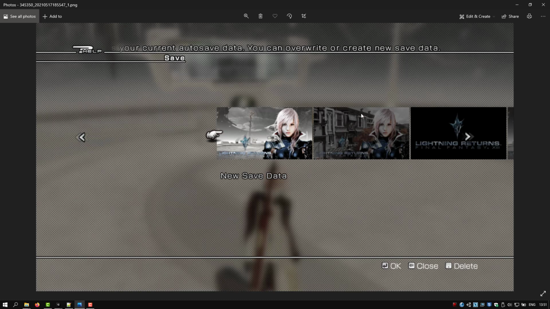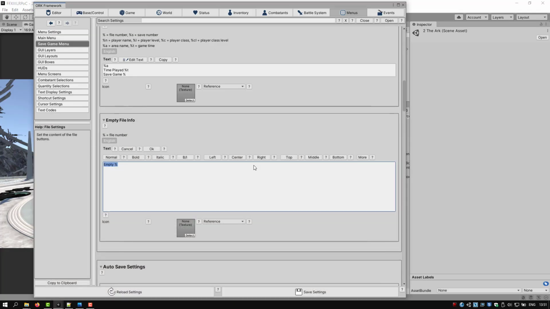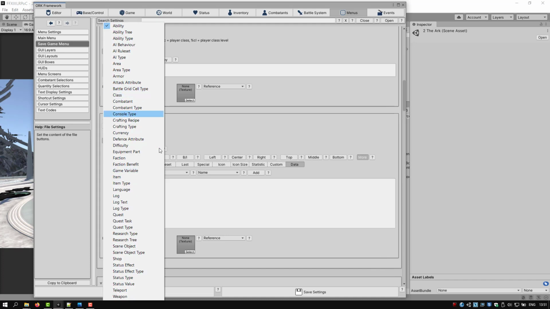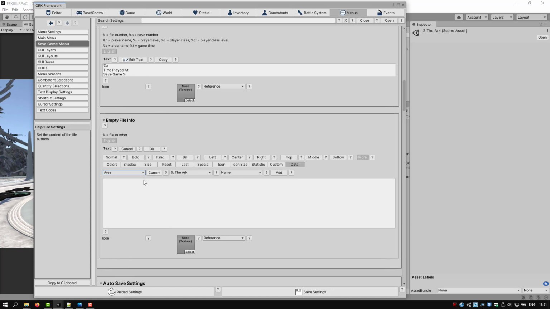If we are saving from, let's say, Luxerion or the title screen, this is what we see. So let's try to mimic that behavior. For that, we want to remove the empty text, click on the More button, then from here select data. Then in the data drop down, we want to select area and current.